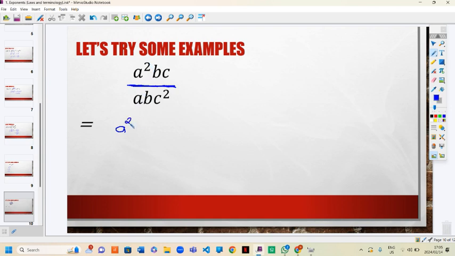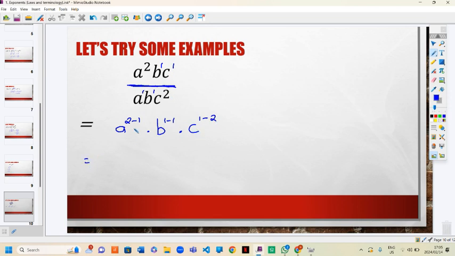So we've got 2 minus, what is the exponent here? 1. 2 minus 1. Alright, let's leave that. This dot just means multiply. What is this b to the power of? 1. What is this b to the power of? 1. So always top minus bottom. So we've got b to the power of 1 minus 1. Now let's look at the c. The c is to the power of 1. Multiplied with a little dot there. c, and it's always top minus bottom. So top, which is 1, minus the bottom.